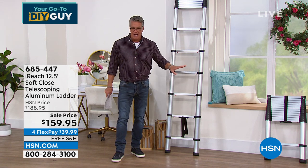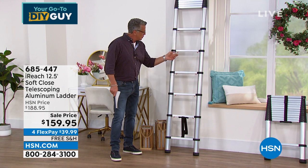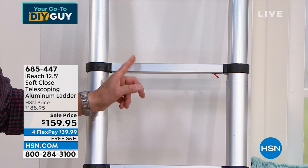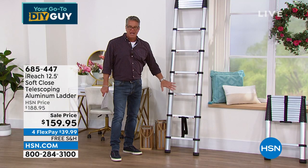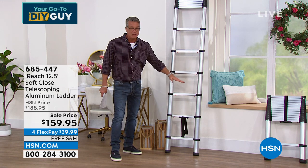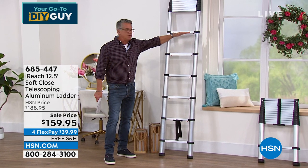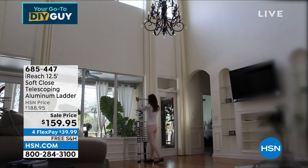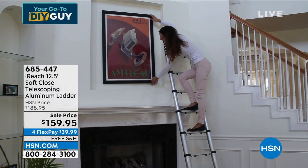It uses an air-driven piston system to open and close it. There are little locking levers that lock each rung in place and turn green so you know you're good to go. This ladder can go anywhere indoors or outdoors. You can adjust it to any size, going up in increments of about a foot when you expand it. It is the most beautiful ladder — and I mean that sincerely.